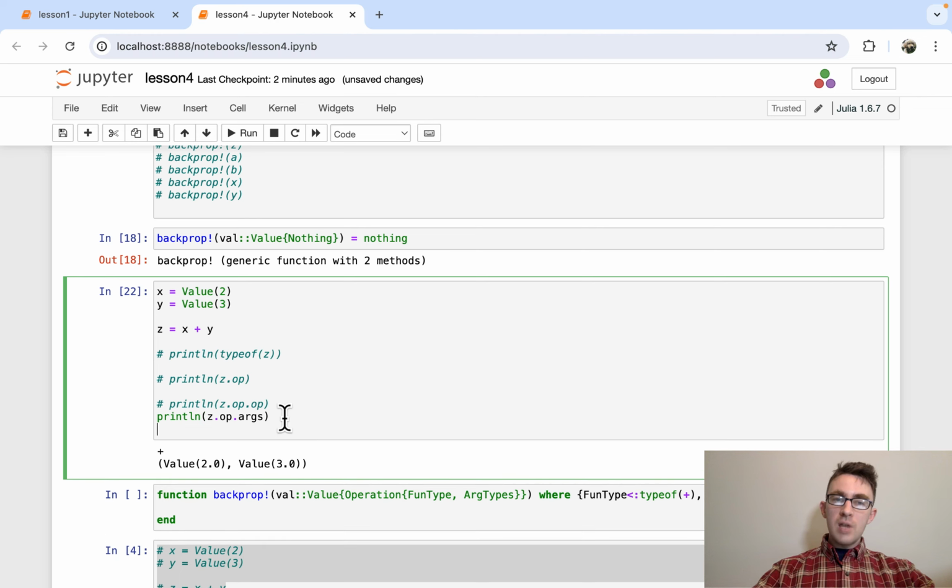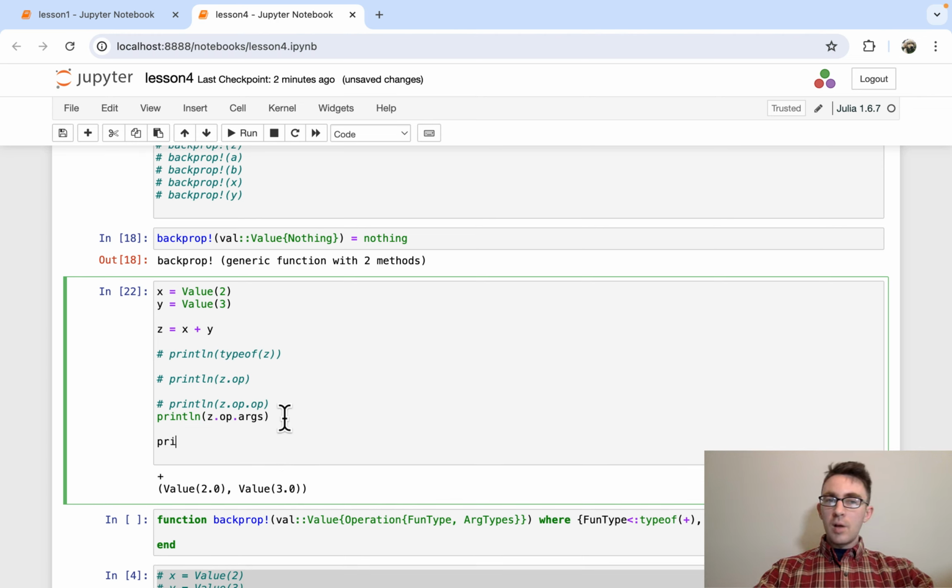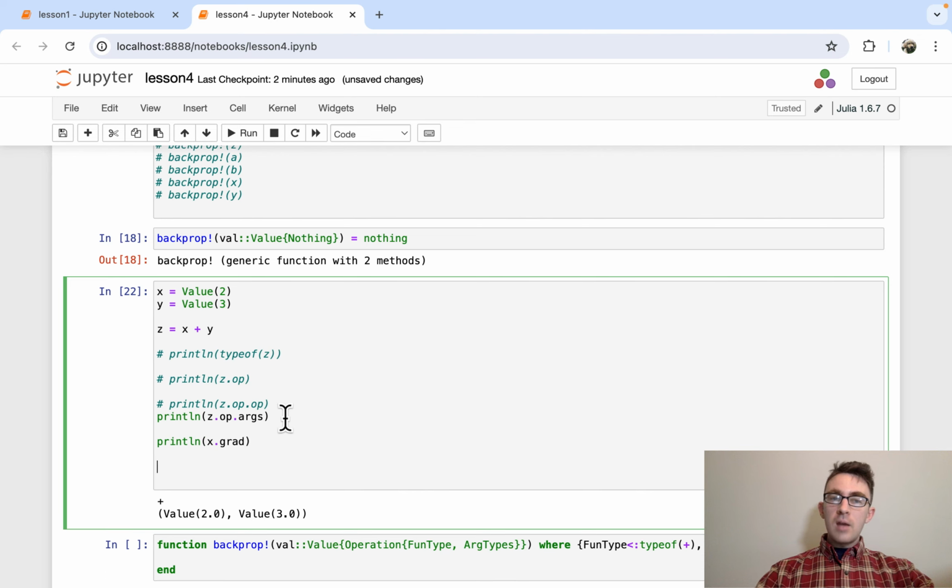So here I'll print out x.grad, and then we can actually get a hold of x like this. We can even get a hold of the gradient of x like that.